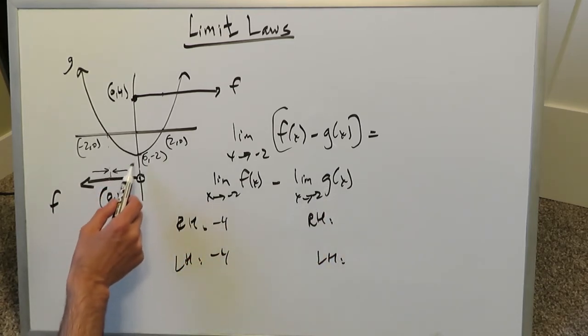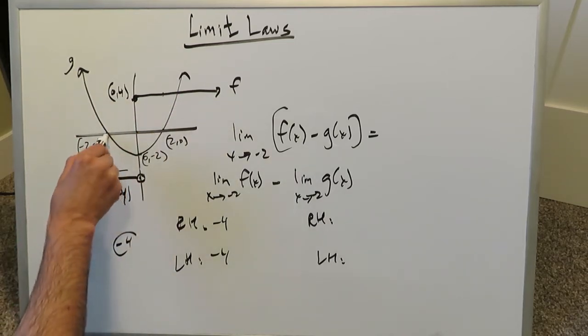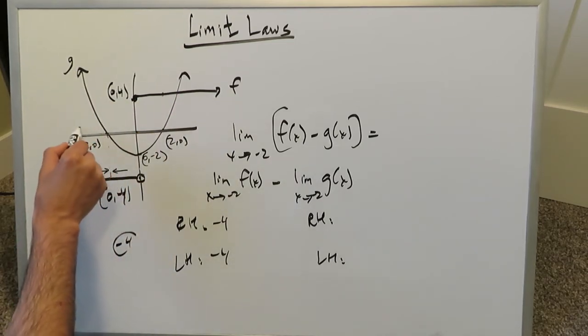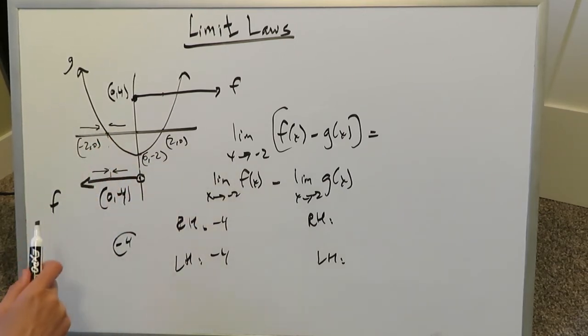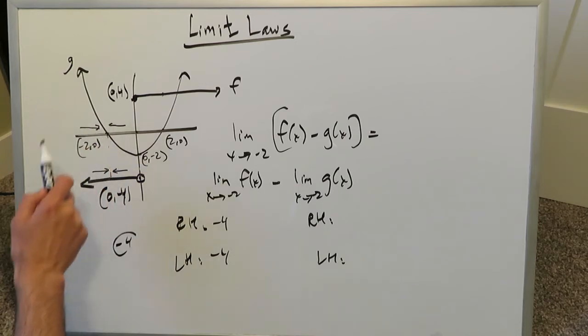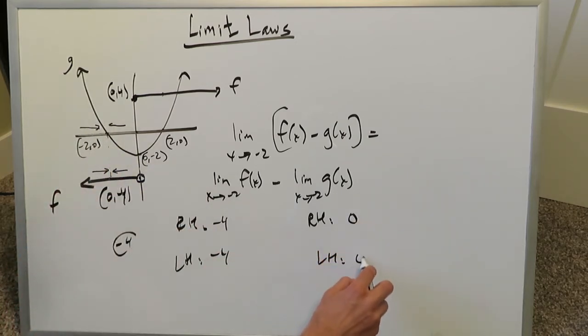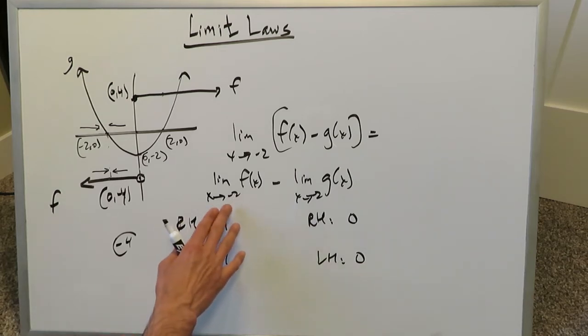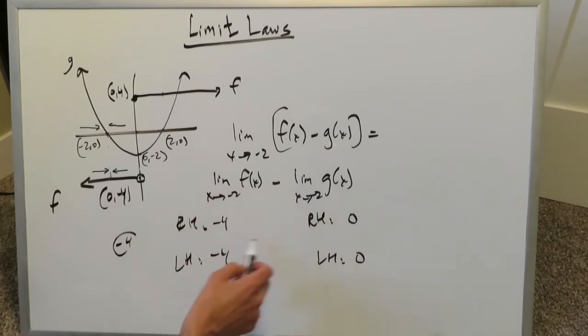When you look at g of x, which is this parabolic curve, you're looking right here, because that's as x approaches minus 2. Whether you're looking from the left or from the right, you have a continuous function here, and both left hand and right hand limits are equal to each other, and in terms of the output, you're seeing a value of 0 and a 0. So in both of these instances the limit as x approaches minus 2 exists, because the right hand and left hand limits are true.